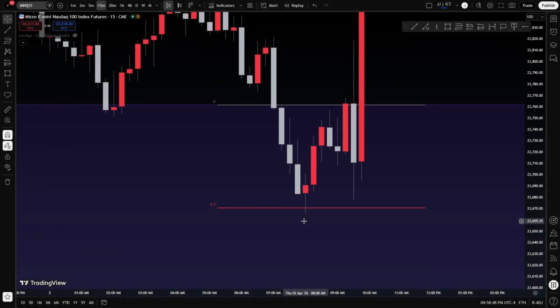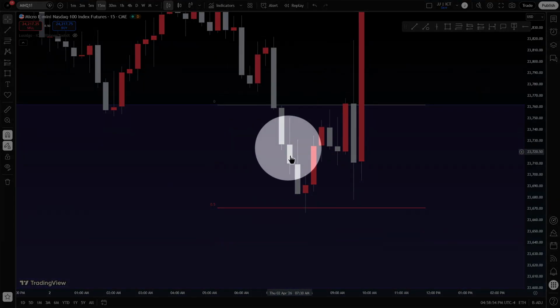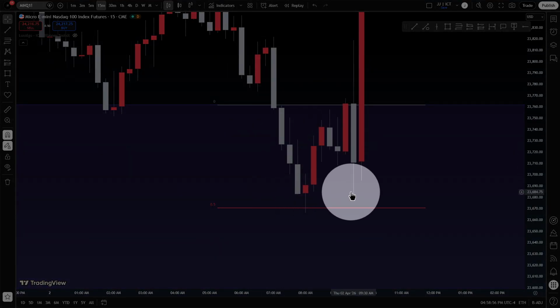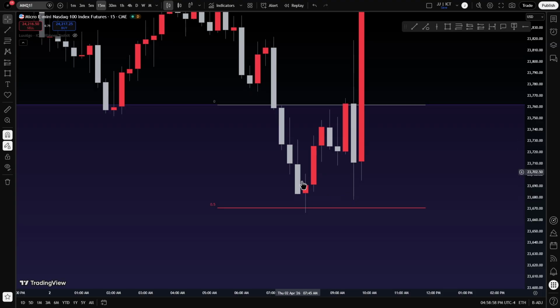Obviously you're not going to be trading a daily balanced price range. So if you're going to use a higher time frame array, you need to see respect like this. It needs to be on point, not where you see bodies going through it. No, no, no. Don't want to see that. Not saying you want to see precise respect, but you want to see it respecting it. It's not a big deal.